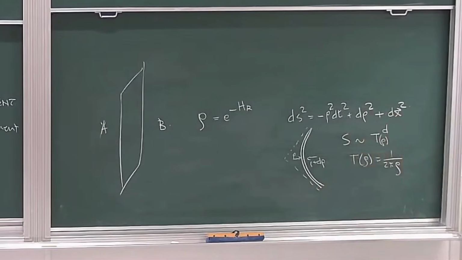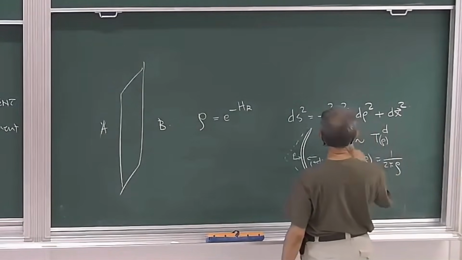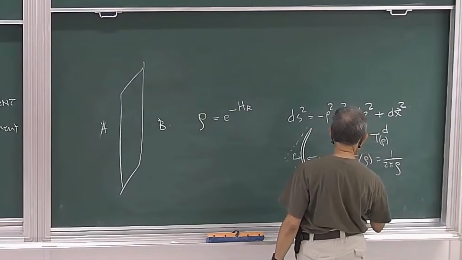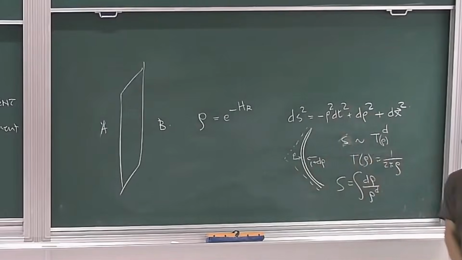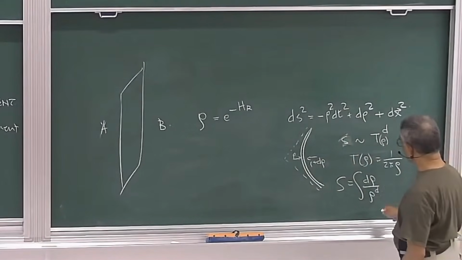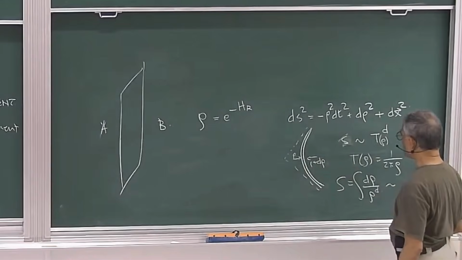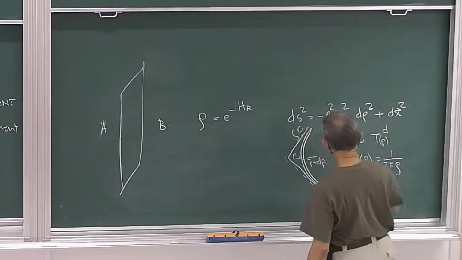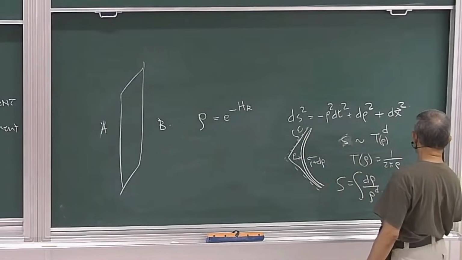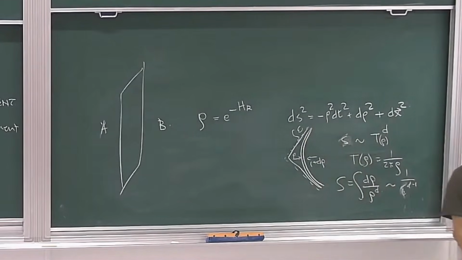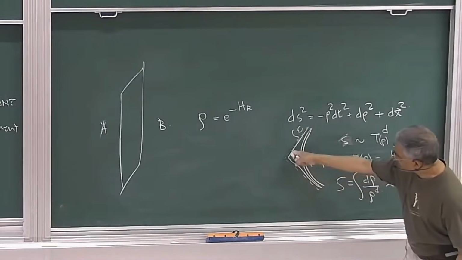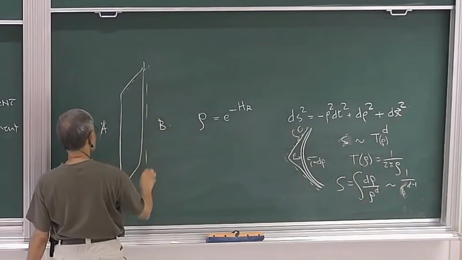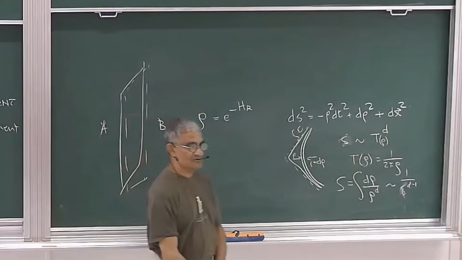So the total entropy, where this is the entropy density, is basically an integral of this. That receives a large contribution from the cutoff surface here, so it goes as 1 upon epsilon raised to the power d minus 1. And if you look at this little thin strip near the Rindler horizon, it's precisely the region very close to the entangling surface.